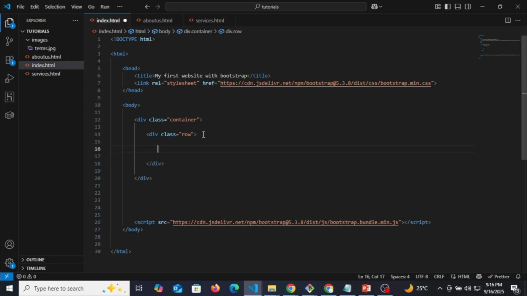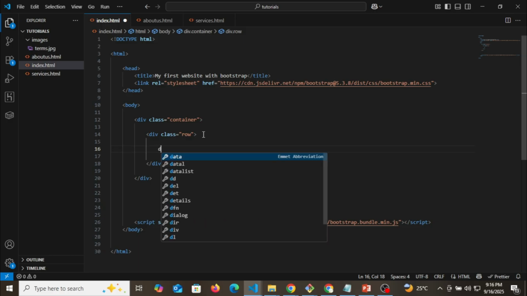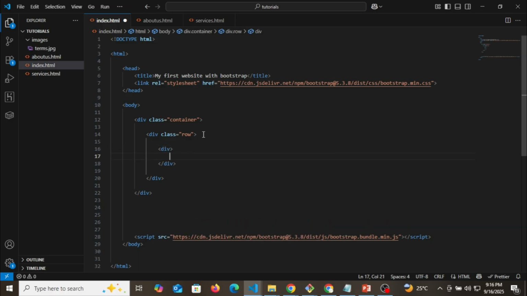Inside my row, I have columns. So I have a bigger container. I've divided that container into rows, and in this row I would want to divide it into columns so that I can arrange my items inside. So in this row I will have another div. The division tag will come again. I'll give it a class attribute and I'll name it column. We call it col, the short form.